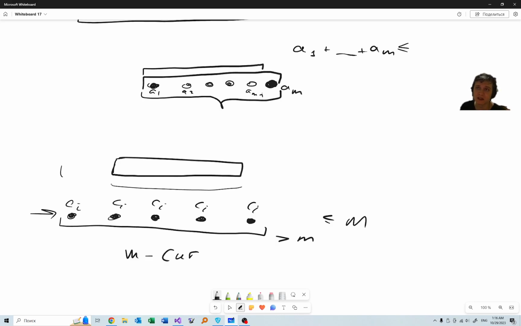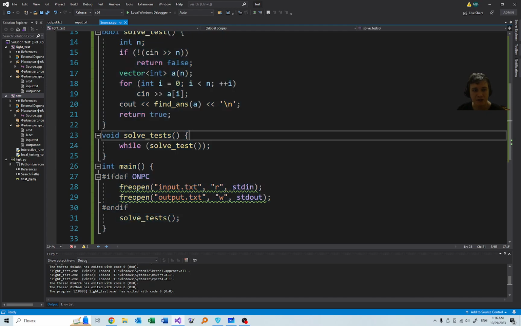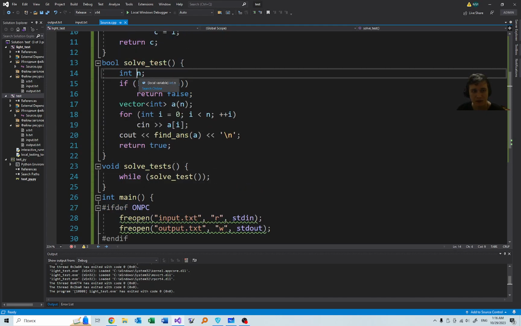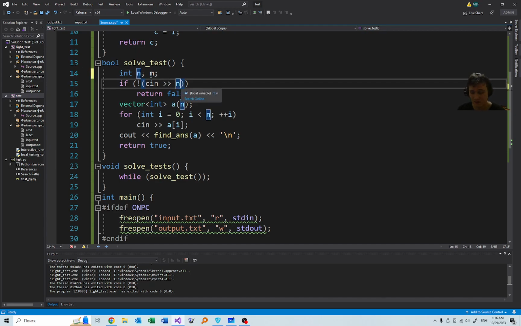And this can be done with two pointers. So it's actually much easier than two pointers.